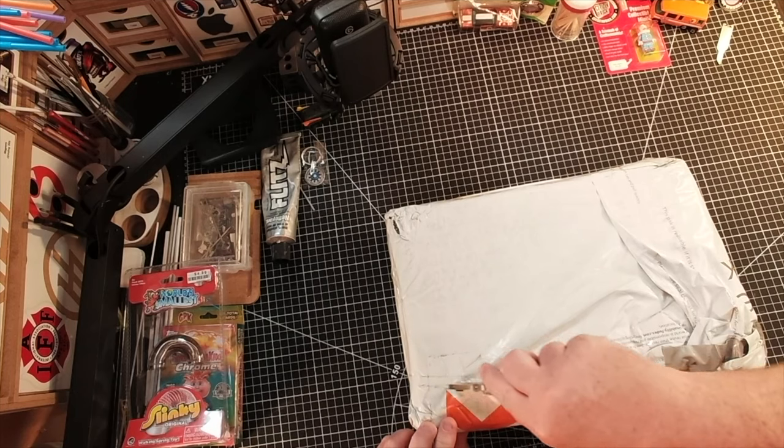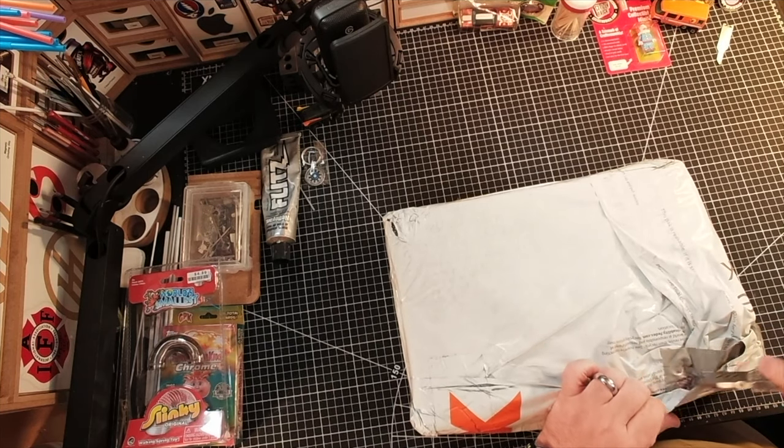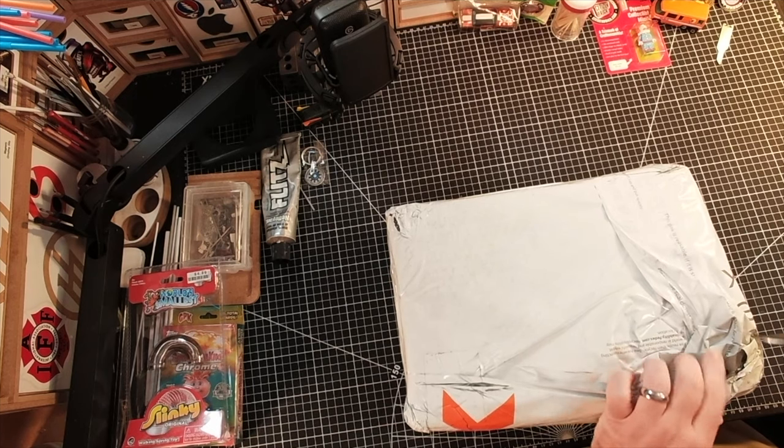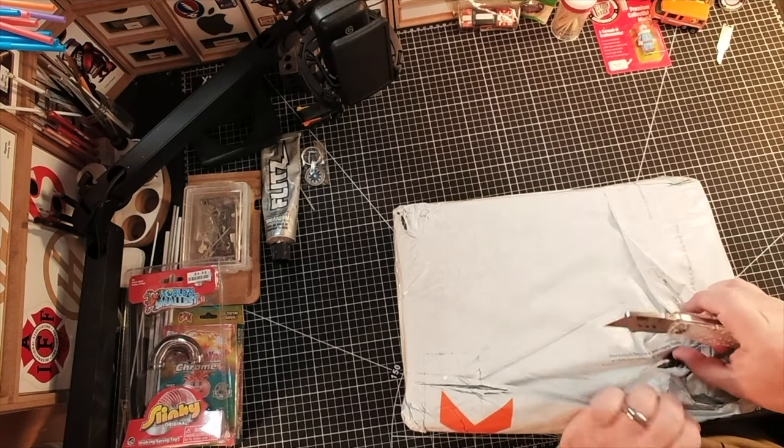All right, so this is the kit that you get. Now, I bought the upgraded kit, okay? You can get a cheaper, smaller setup that still comes with all the tools you need, but it's not as fancy-schmancy. I wanted to see what the really nice setup looked like, so I ordered that. So that's what we're going to see today.